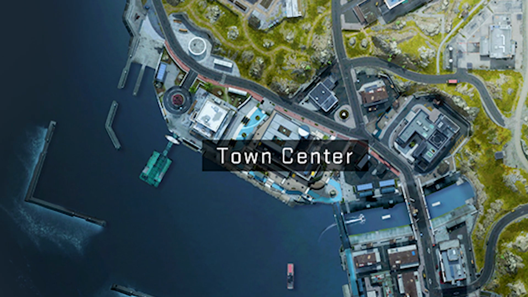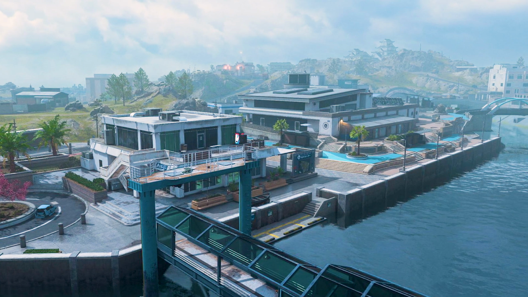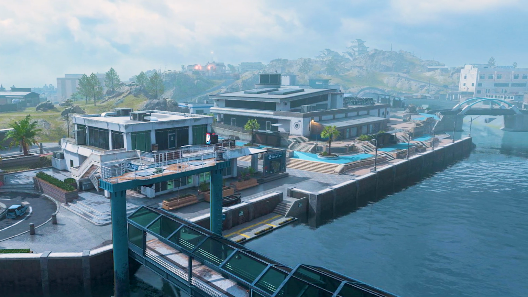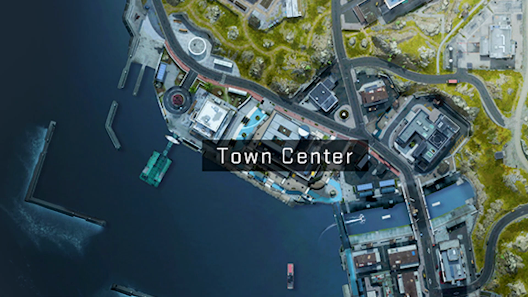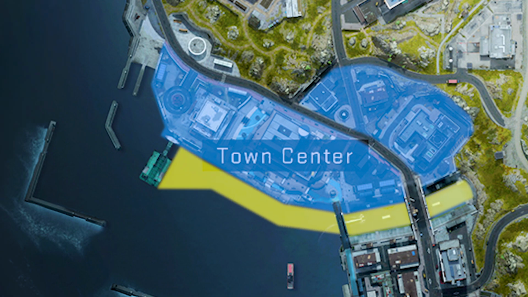And last but not least, all we have to do is just scooch on over here to Town Center. I will say, Town Center looks like an exciting place to drop, but it looks very, very busy, and I really feel like a lot of teams are going to drop here right off the rip, because they can get loot from here and then do as we said and swim or take a boat up under the castle.